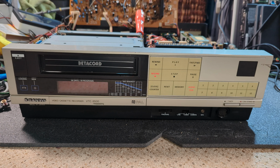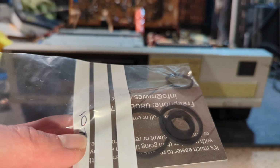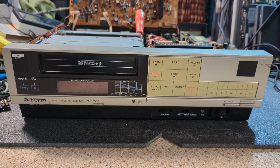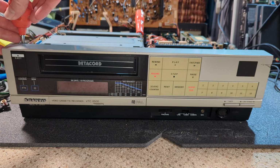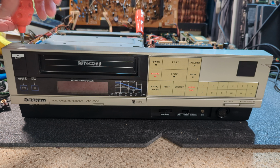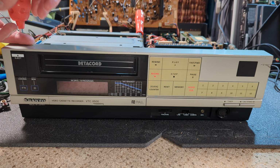Right, so let's get these belts put on. I think I did actually borrow a belt from this, but we'll see. I've got other belts. I think it's for the front loading system, which actually doesn't seem too bad a belt, but anyway, we'll change it. So first thing, get the power off it. I know we have just put this on, but the front needs to come off so we can get the front loading system off, and then get to the idler.